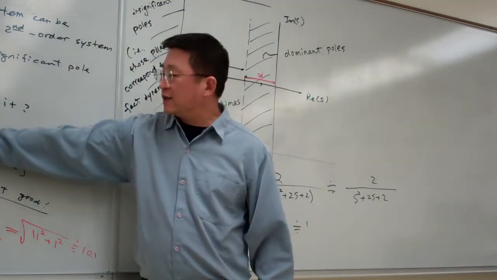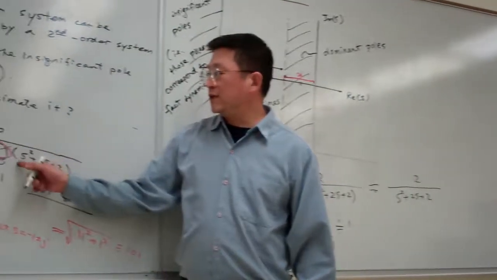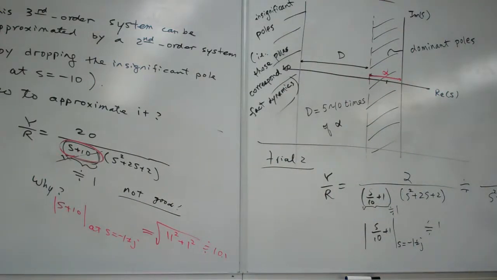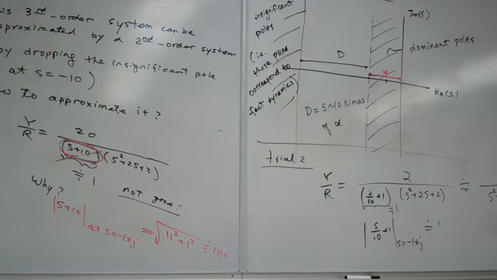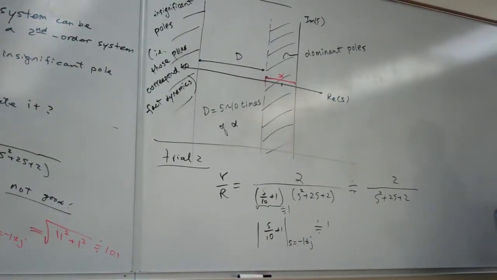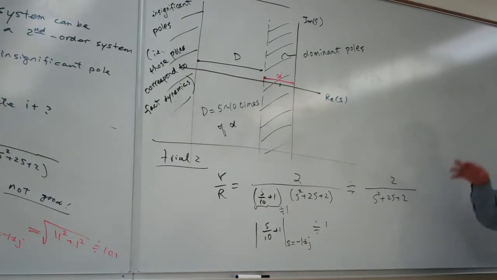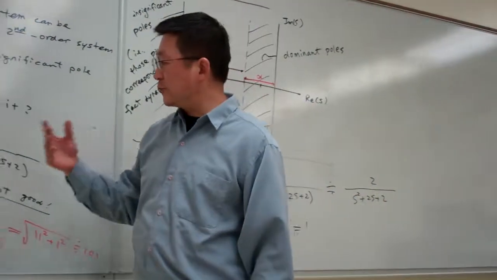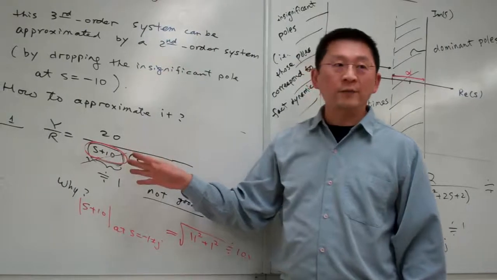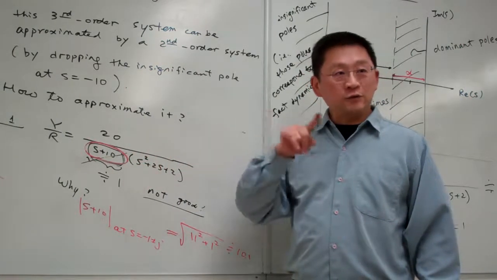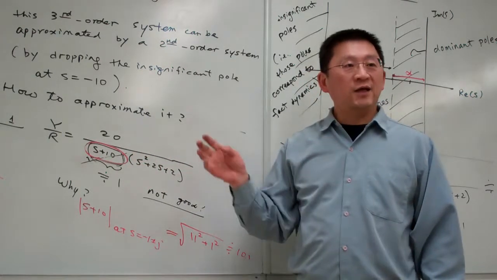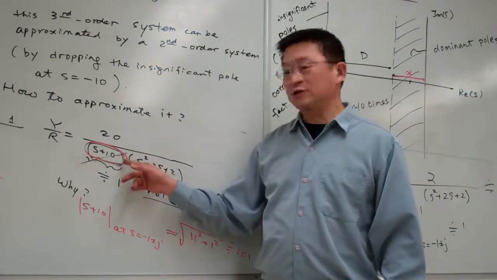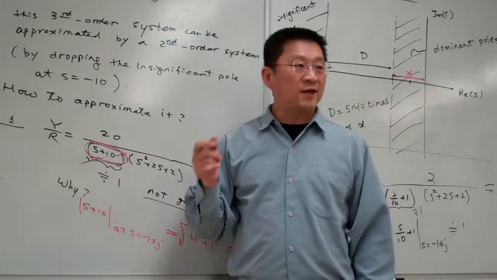If you approximate the second order system with 20 divided by that one, then you will introduce unnecessary scaling mistakes. Think about this one. Again, the key, the essence is to make sure the term you're going to drop has a magnitude equal to 1. Try your best to treat the whole system such that that term will be approximately equal to 1. That is the essence.